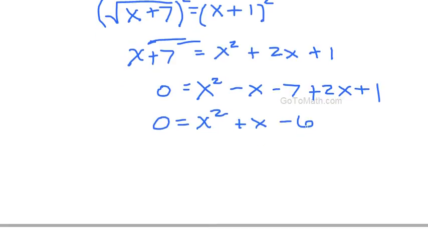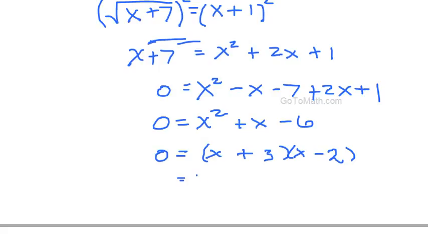Okay, so we'll want to solve this quadratic equation. This one here is fairly straightforward. Right, two numbers multiply together, it gives us negative 6. When we add those two numbers, we get a positive 1. So what about a 3 and let's see, a negative 2? Right, 3 times negative 2 is negative 6, but 3 minus 2 is positive 1 here.